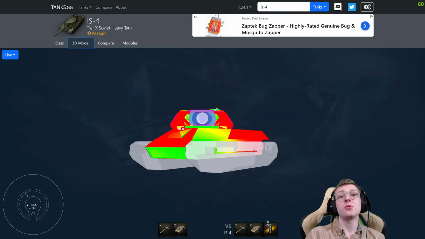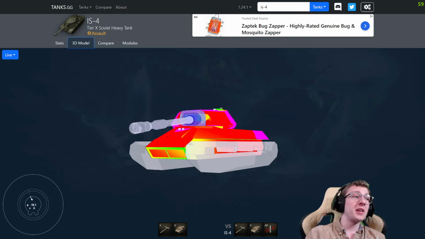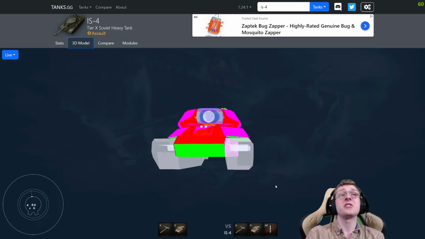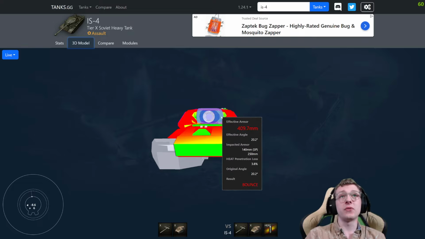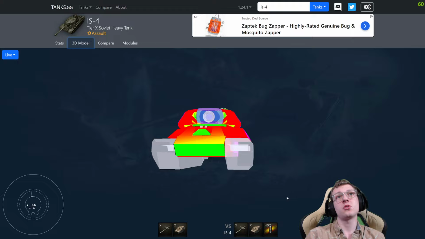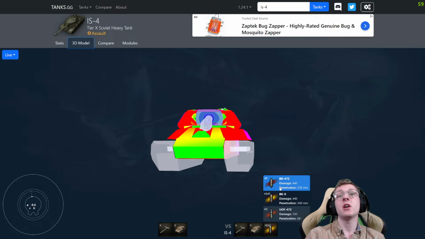You might have to load heat to actually guarantee the pen. And by the way, the turret on this vehicle is classic Soviet. Look at how red it is. There's nothing you can pen with standard. And even loading gold, it's still very troll. You can see the mantlet is very thick, and the edges are still 320. This is just a ridiculously well-armored vehicle.